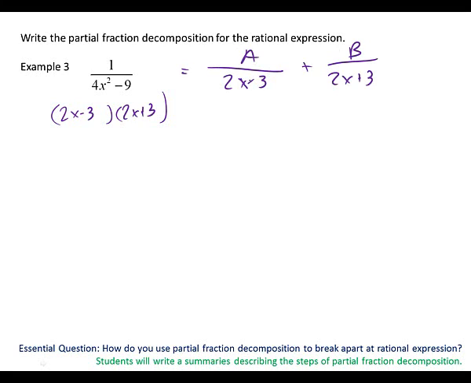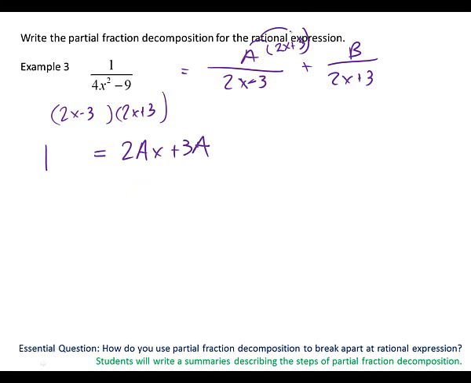I'm going to get you to the point where we set up the two equations, and then I'm going to have you finish it from there. Okay, so we know that when I multiply by the least common denominator, I'm going to just have a 1, right? And leave some space there. What would I multiply this one by? Because I know the 2x minus 3 is going to cancel. 2x plus 3, and I'm going to distribute the A through, so I get 2ax plus 3a.